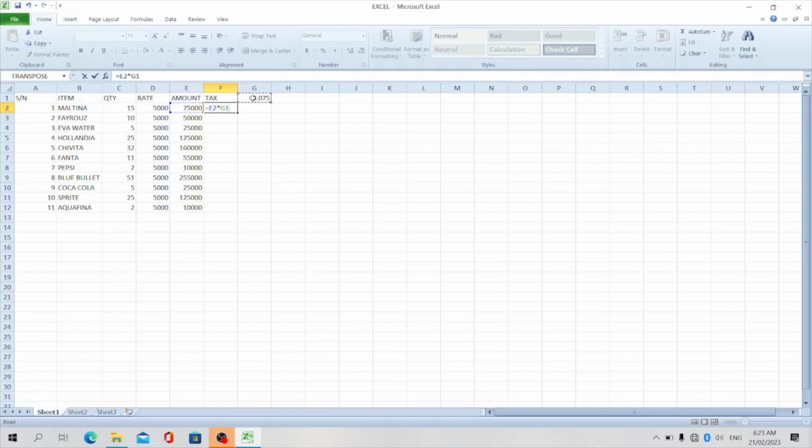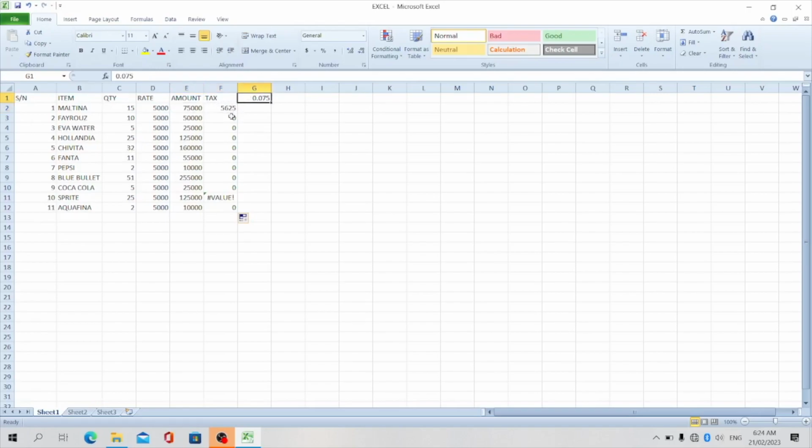Now let's press enter. We have it. This is the tax rate. But now when we copy down with the autofill handle, notice that we're having 0, 0, 0, 0, no value here. The reason is that the autofill identifies a pattern and fills that pattern down, whether right or down. The pattern here is E2 times G1, that means the first cell to the left times the next one up to the right. See, it's this times this.